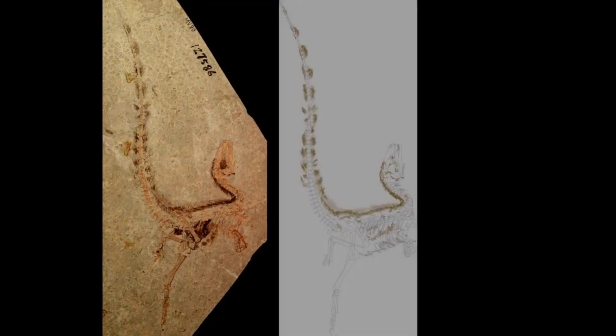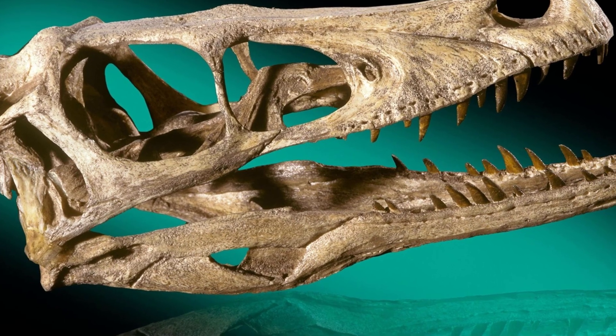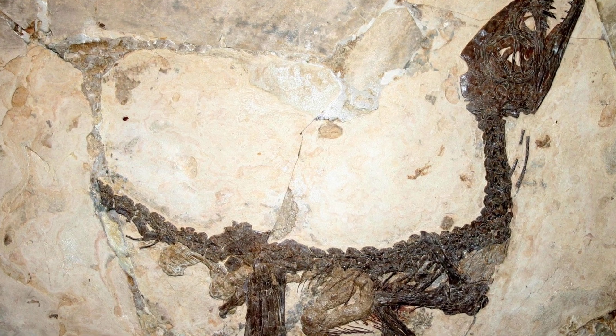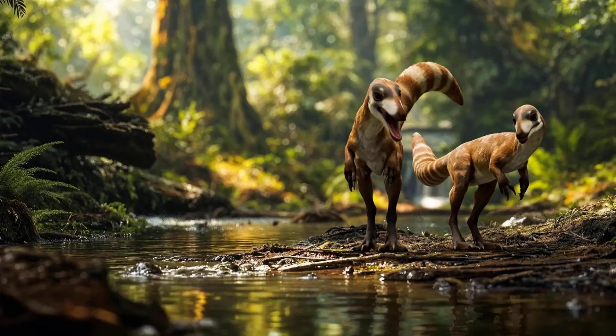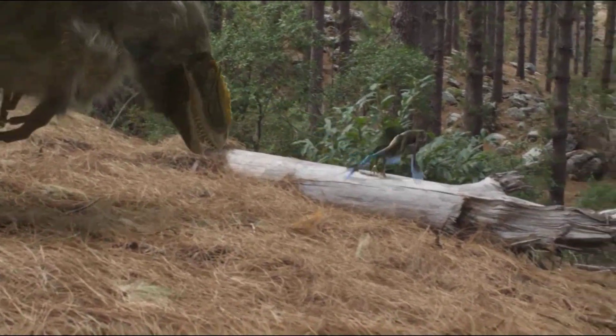The skull completed the toolkit. Long and narrow, lined with recurved teeth, it was designed for precision bites rather than crushing power. The jaws could snap shut on a neck or wing in less than a second. Proto-feathers covered the body, not for flight but for insulation and camouflage — another advantage for a ground-level ambusher. Every anatomical detail points to a specialist: light bones for speed, recurved claws for grip, sharp teeth for targeted strikes. This was a predator that did not chase. It waited, calculated, and struck with practiced efficiency.